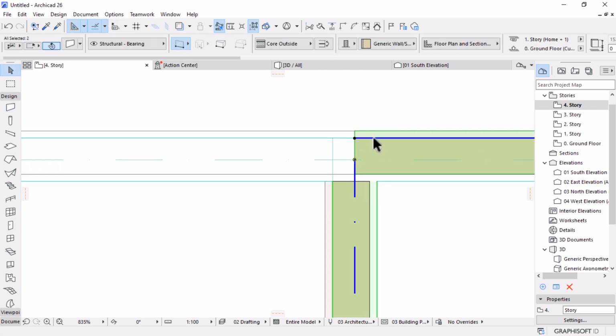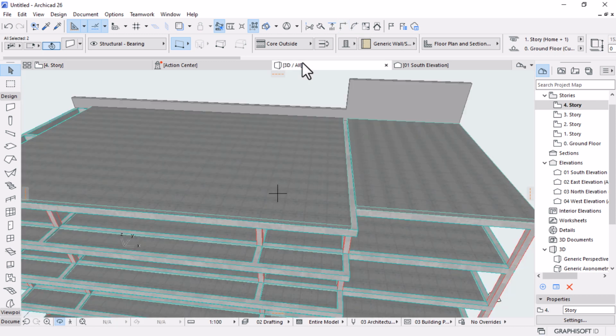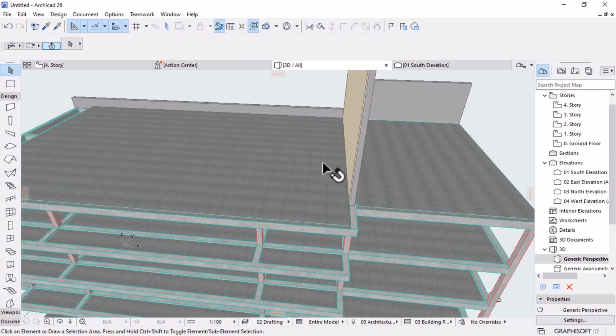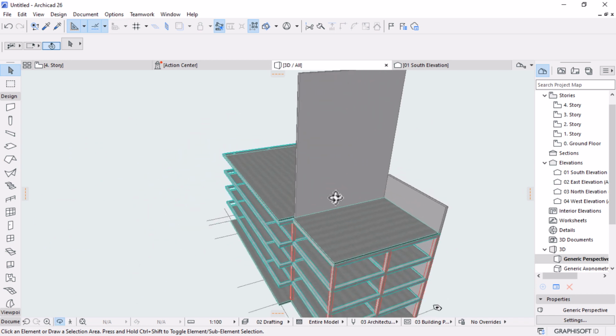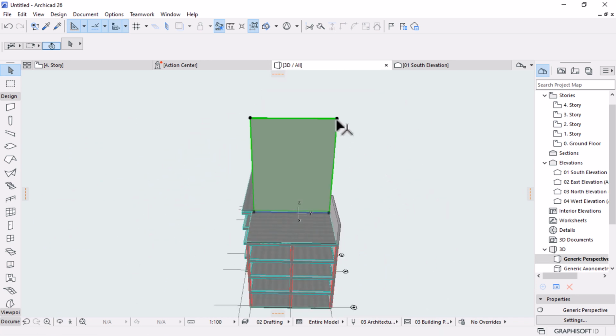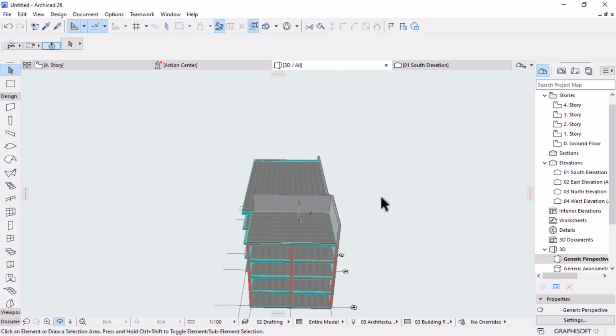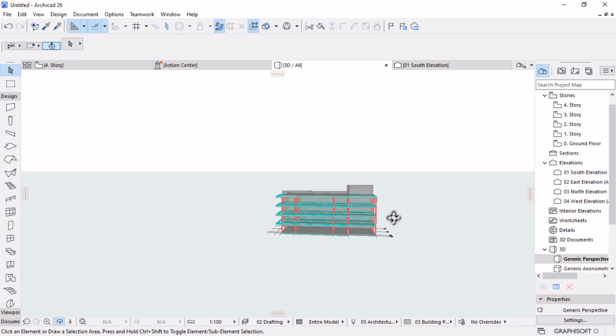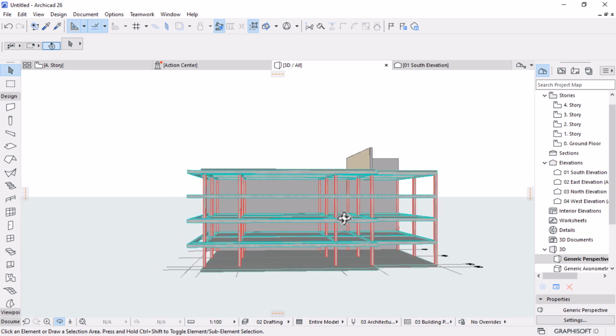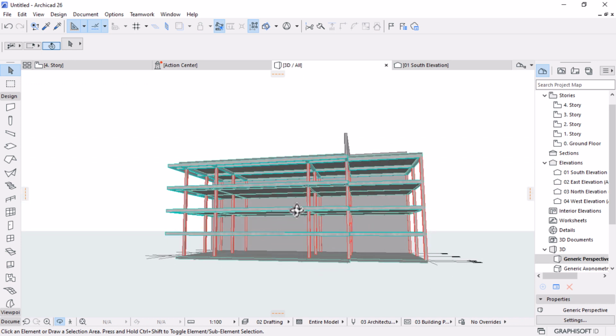I'll select these 2 and then use intersect here. Okay, if we check on 3D, it should be fine. And this wall, I need to restrict it to the height of this wall, so I'll click this point and then activate the stretch height in the pet palette and then stretch it to reference this wall. So that's basically how it's going to be done.